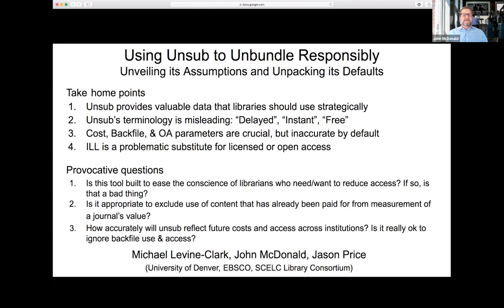And then again, can you trust a tool that would reflect your institution and your users when you know that there are variations? Not every single library is a special snowflake, but there are clear differences between R1s and R2s and all the other Carnegie classifications. So you really have to take those into account.